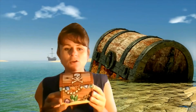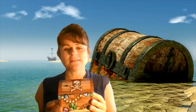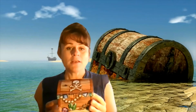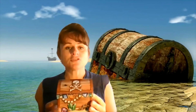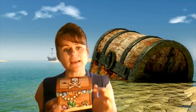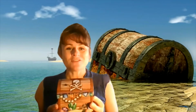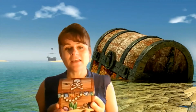Now, you might have a spare box, you might want to get a box, you might have a box that you're using for something else. I've borrowed for this activity a box my daughter has, which looks like a treasure chest. But my daughter's very keen on decorating boxes too. So you might be able to just get an egg box and cover it in jewels or paper or make it really nice. Or you might get an old shoe box and draw patterns all over it. It doesn't have to be a box that you buy. It doesn't have to be a metal box like this one. But anyway, once you've watched the video, you can get your box and then play the video again and do this activity.